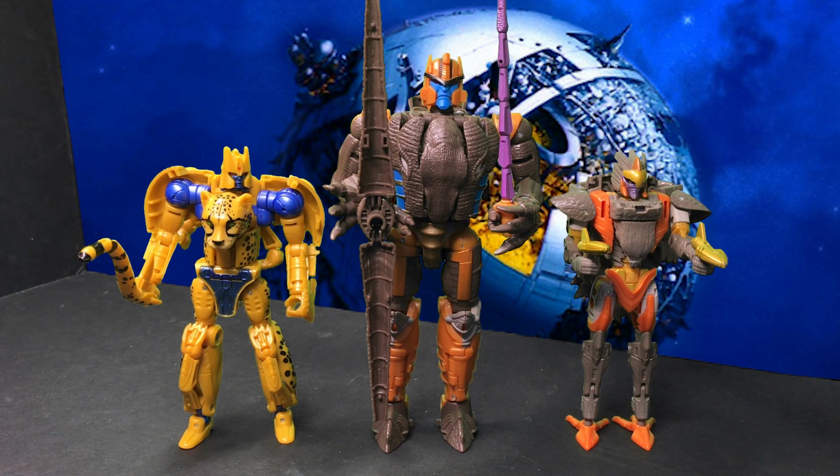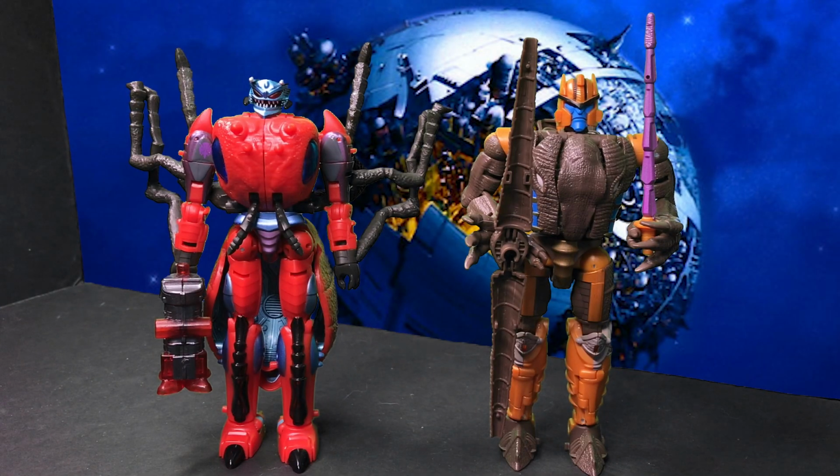Rhinox is also on ice. We're going to do an unboxing of him next here, or possibly we've already done it. I don't know yet. But we're going to get him out, and then we'll have a full Maximal battalion here from Season 1, and I'm going to be losing my mind. Alright, and here these two are.